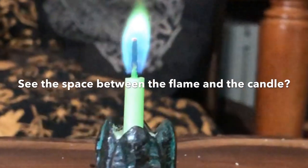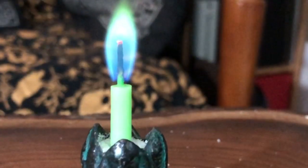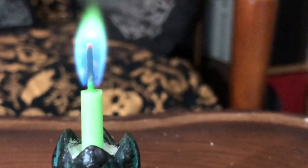That's the part that you want to focus on and be pushing your energy into, because that's where all of the molecular energy things are happening, where the flame is actually burning down and converting that wax into heat and energy. That's where you want to focus. So don't look at the top part, the brightest part. Ooh, it just will hurt your eyes. And don't hold it in your hand like this, because the wax is really hot. I mean, unless you're into that, but I don't judge.